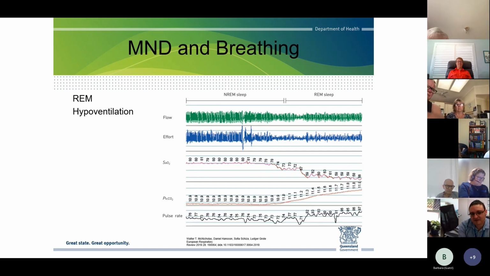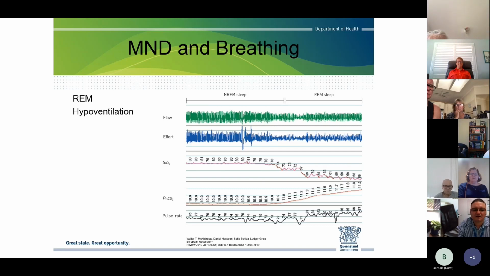So this is a very simple portrayal of what we do in a sleep study. On a sleep study, you can imagine probably 4 times that many channels all up and down the screen. This is just a very simple diagram to show you why sleep is involved here. REM hyperventilation happens only in REM sleep. REM is rapid eye movement sleep. It's one of the most known sleep stages, as it's your dream state sleep. It's where you dream, and your body basically turns paraplegic with some working organs going, getting you a really deep, refreshing sleep for the next day.